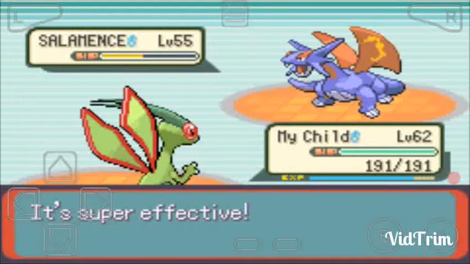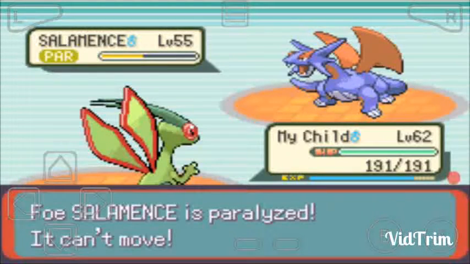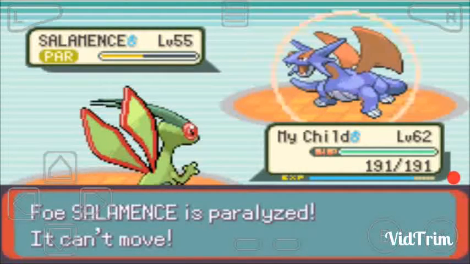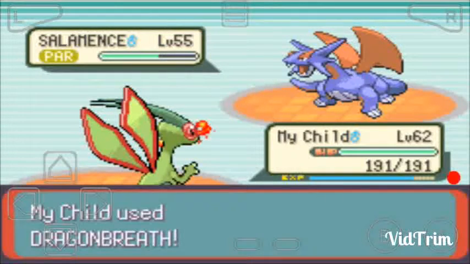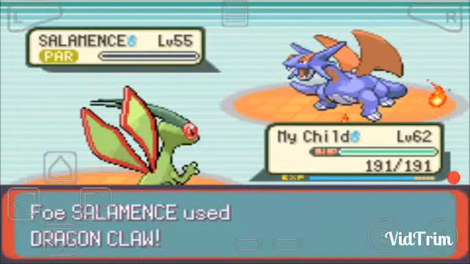Still did pretty good damage. Oh, and I got the Paralysis off. I think it's game over. Yep, it's game over, guys. Use the berry. Is it a citrus berry? Yeah, so he's gonna gain enough health. I think he'll have just enough health to survive this Dragon Breath, but due to the paralysis, I think we are gonna win this fight. Yep, he's got just a sliver of health left.